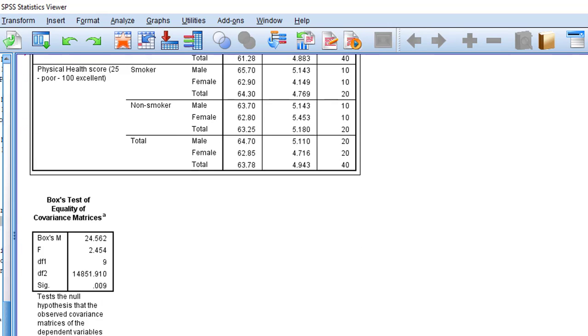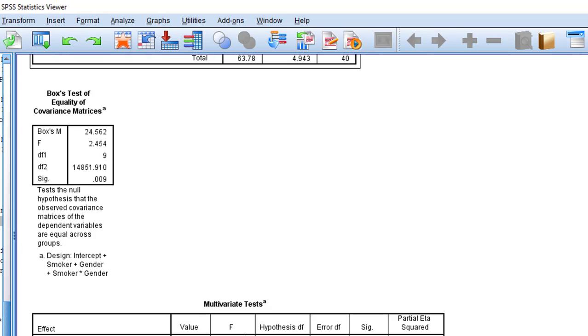Next thing we want to do is check some of our assumptions. So the Box's test of equality of covariance matrices. This value needs to be greater than 0.001. And in fact, this tends to be extremely sensitive. So as long as you've got equal groups, you can be fairly safe to ignore this test result if it's statistically significant.